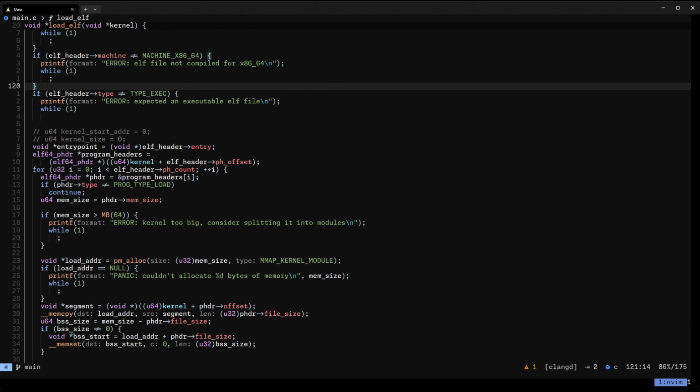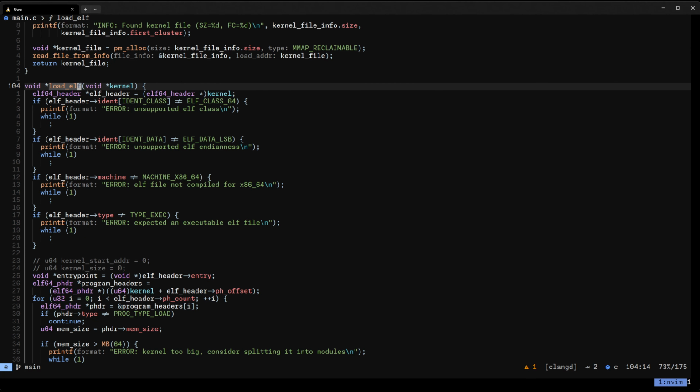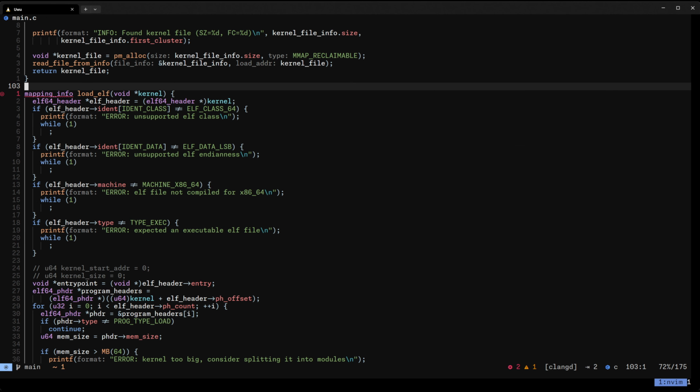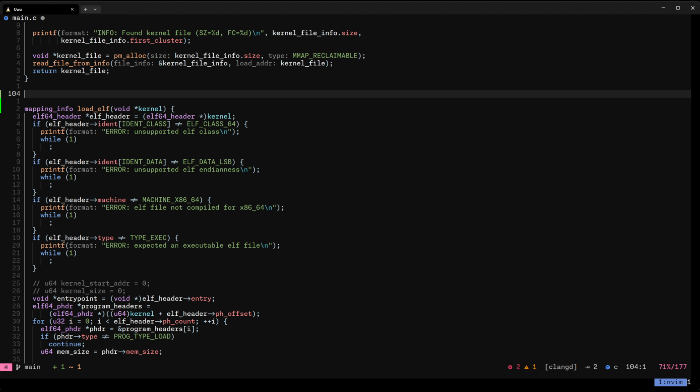Right, so what I will do here is I will have to create, so this definitely would not return a void star anymore. Instead, this would return some sort of structure here that would be called, let's say, yeah, let's call it something like this. And this would have, so let's put everything into this file and we'll move this afterwards.